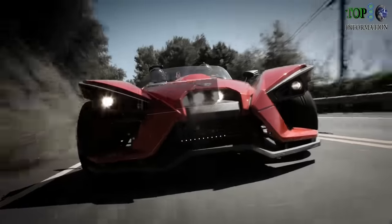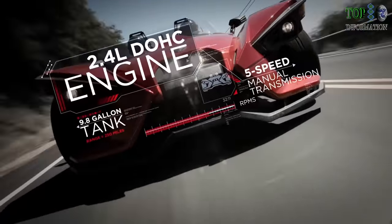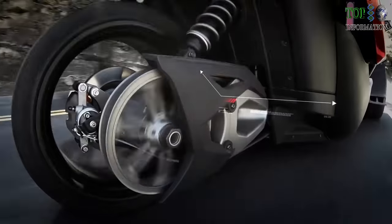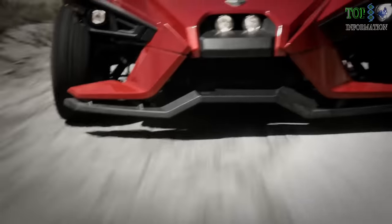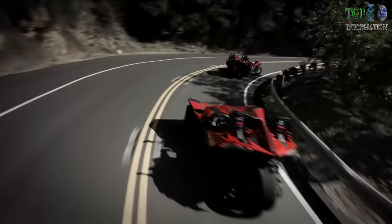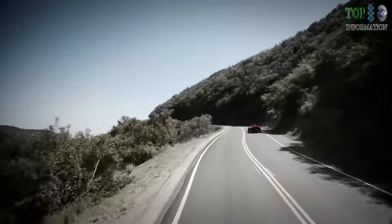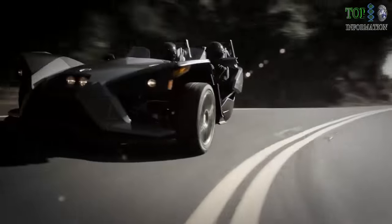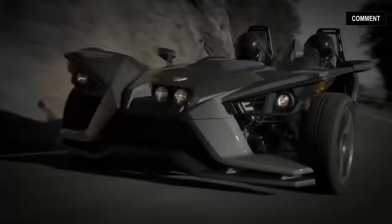To pay it all off, we dropped in a 2.4-liter dual overhead cam engine with a 5-speed manual transmission and a hollow cast aluminum swing arm with a carbon fiber reinforced belt drive. Weighing in under 1,700 pounds, it has a power to weight ratio that you can feel. Pin it once and you'll get the idea. It's light and powerful. Off the line, out of a hairpin, just punch it and you're there.